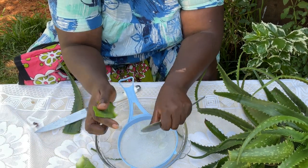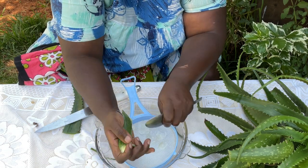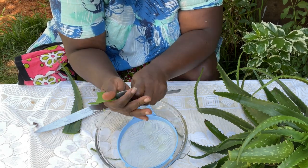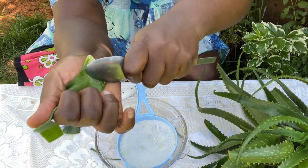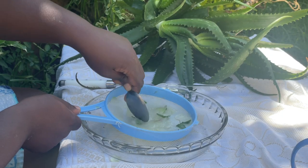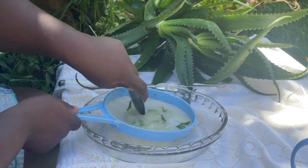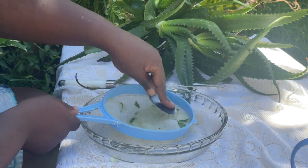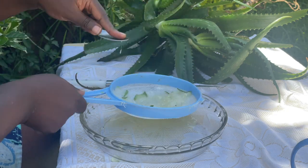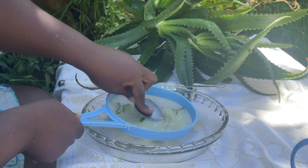It's slimy, let me not lie. So that's the part we want, the inside of the aloe vera gel. I'm going to be doing this to the whole of the aloe vera. I think I used 10 of these, but if you have a bigger aloe vera, the better. But this is what I had. So I'm scooping onto my sieve so that it can continue sieving. Anyway, I'm going to be doing that, and I'm just going to fast forward so we don't stay here for long.